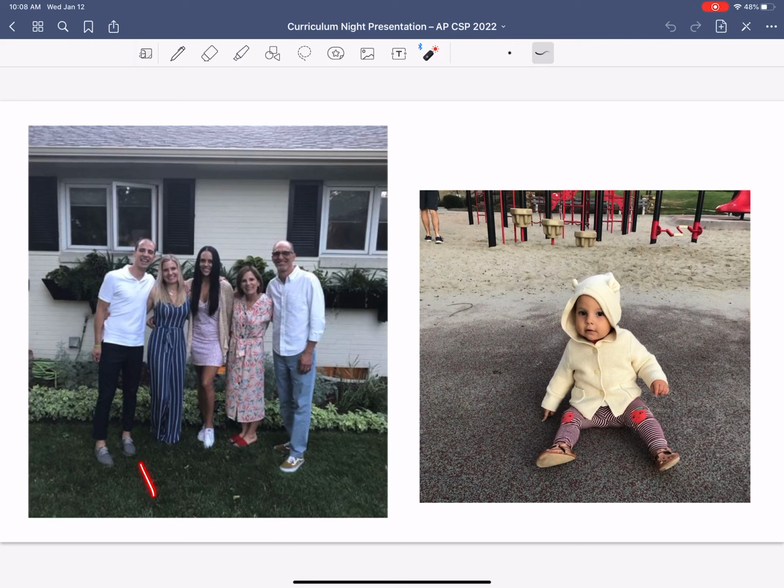That's me on the far left over there, next to my wife, and my younger sister is there in the middle, and my parents on the right. And then on the far right, looking adorable there, is my daughter. My wife and I just had a daughter 15 months ago, and her name is Isla. And yeah, it's been amazing so far.